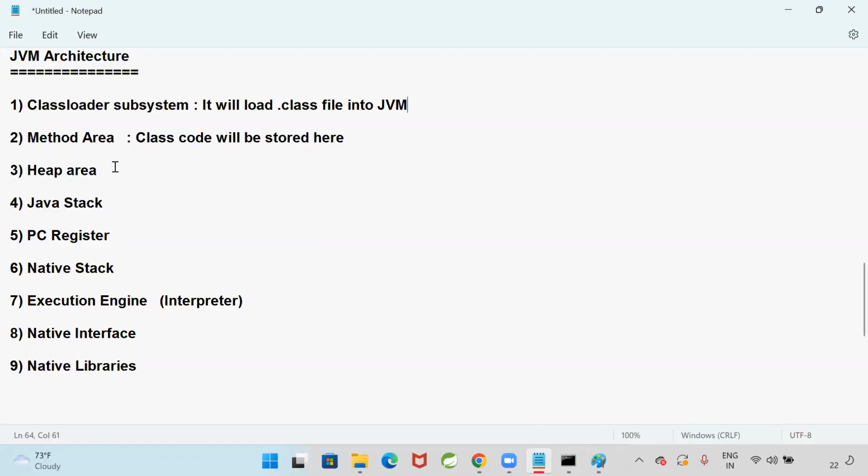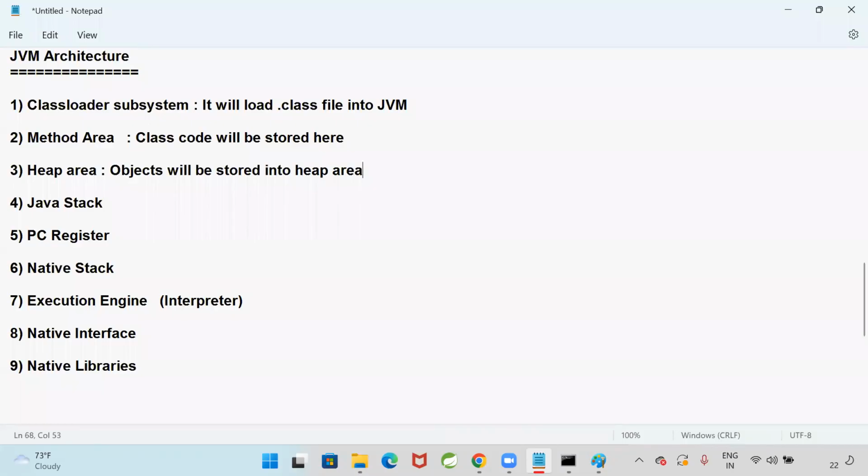In future, when OOPs starts, we are going to create objects. Objects will be stored into the heap area. We have a class, and for that class we create an object.